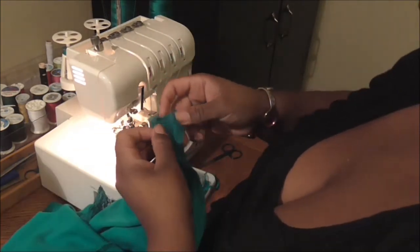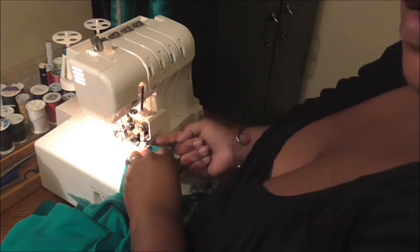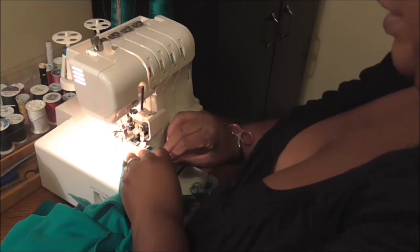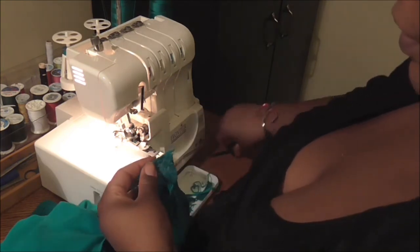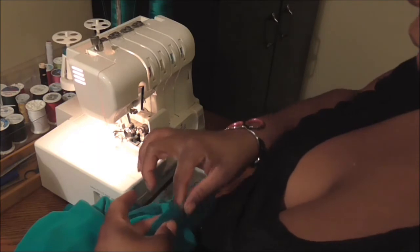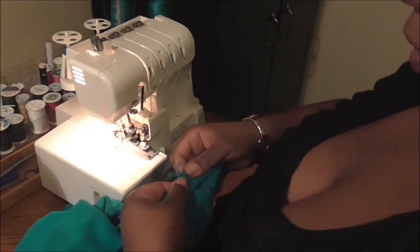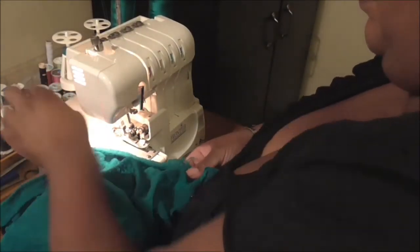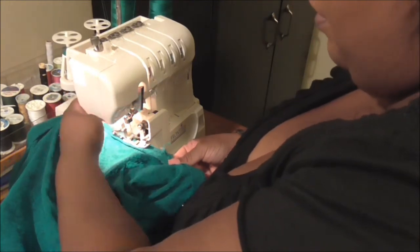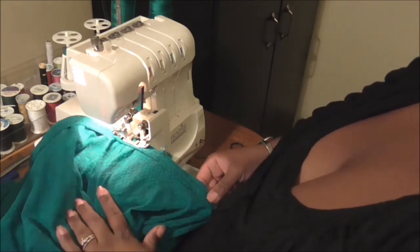Then I'm going to open them up, place them right sides together, and put them onto my machine. I like to hang just a little bit off the edge here and make sure the blades are actually cutting a little bit of that fabric off so that it doesn't bunch — that's the serger, so there is your serge seam. Open it back up, make sure it's laying flat, all those layers lined up. Slide it under there right where you left off — it can overlap a little bit, you actually want it to overlap just a touch.